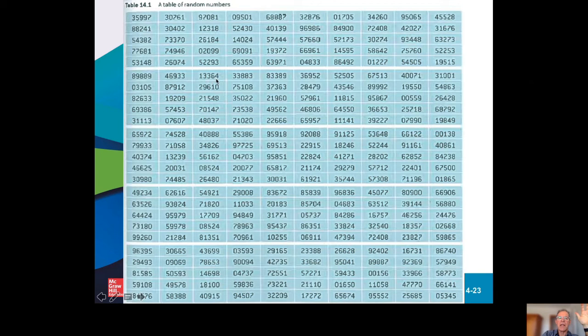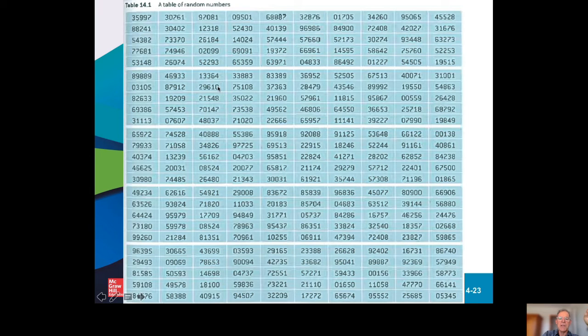Imagine I decided to start right at that point there. I can go up, I can go right, I can go left. I've decided to go down. So I start looking, and I pick my first. My first number I pick is 364.